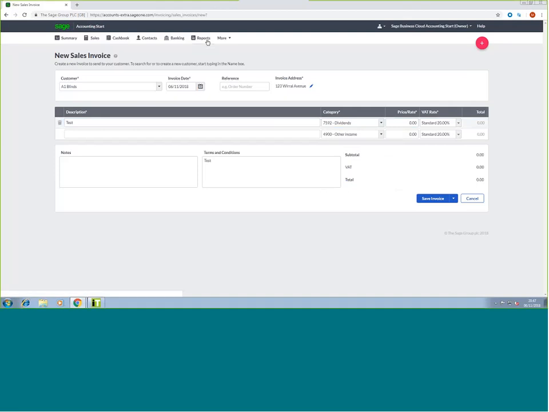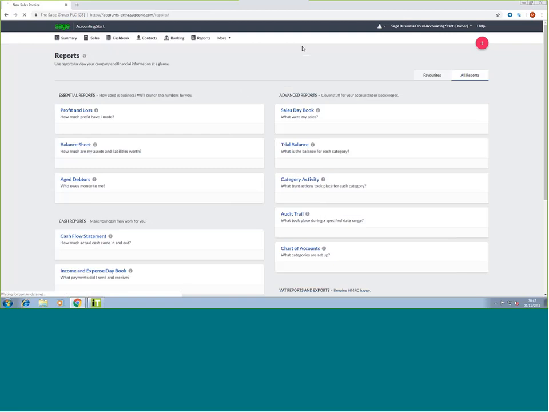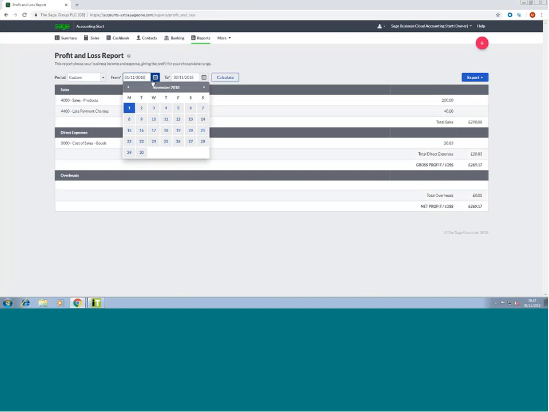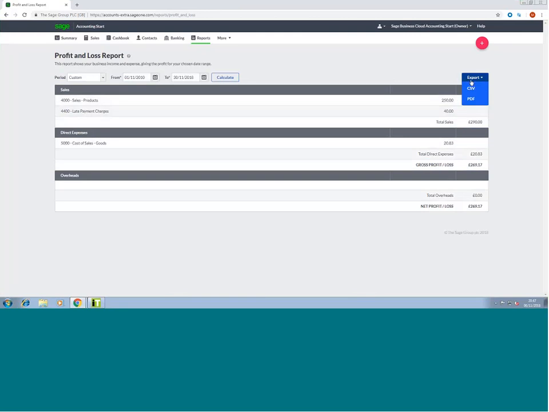So previously you would have had the profit and loss. I'll just select this to show what it still looks like. On here you'll be able to see what your sales, direct expenses, and if applicable your overheads are going to look like. I can choose to have this month, this quarter, and a whole host of other different periods, and also select a custom range to go from whenever I'd like. So let's say even if I wanted to go back to 2010, I can calculate based on that, and it would give me the results. I get the ability to export this into an Excel format or a PDF format. And this would be the case for all of the reports available within the program.